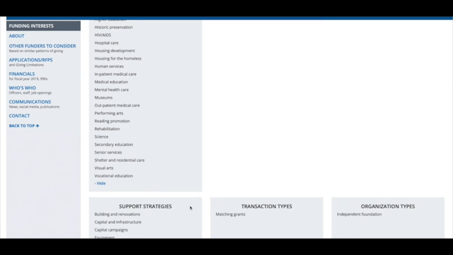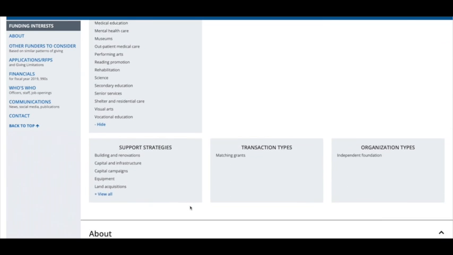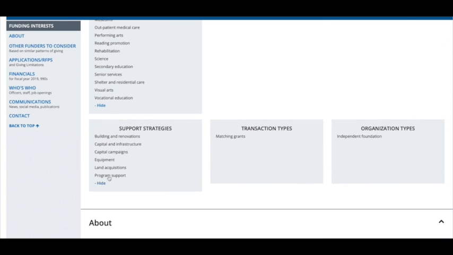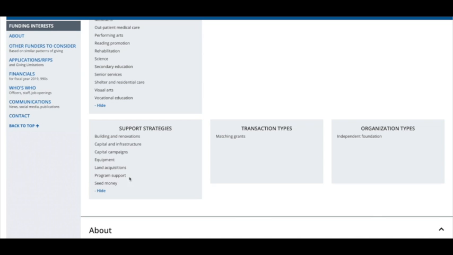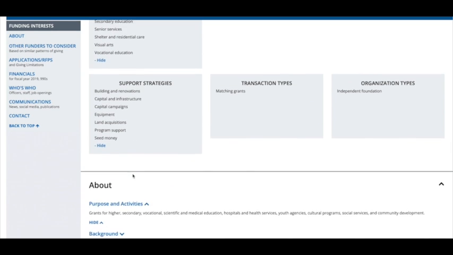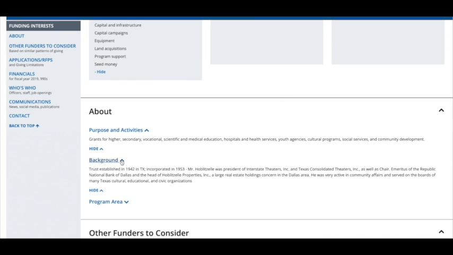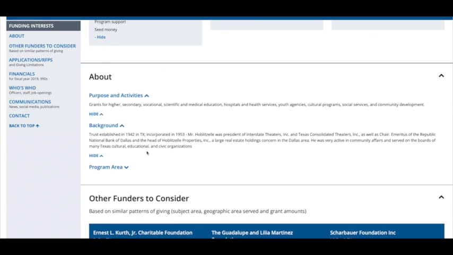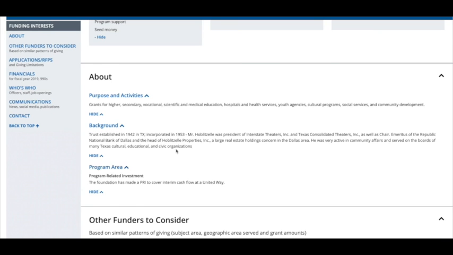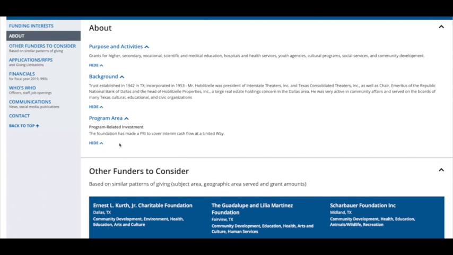And vocational education, so if maybe I was an LPN program, I might still be doing well. They fund equipment and program support. If I wanted some more details about the foundation itself to kind of find out how I should play my application, I'll keep that information in mind.